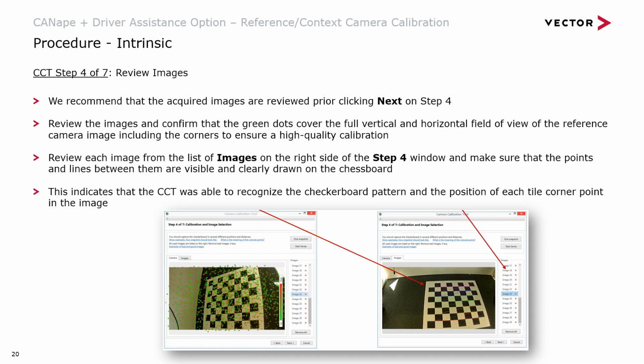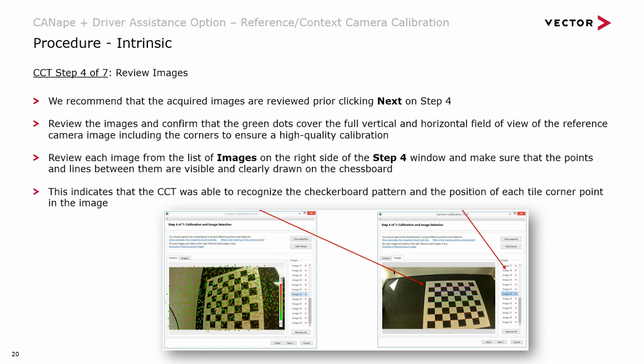Once you have reached the prescribed number of calibration images and the acquisition is complete, you now have an opportunity to review the collection of images and view some preliminary feedback regarding the viability of each image. We recommend that you review the images such that you may understand why a low quality or unacceptable calibration was calculated, and then change the positioning of the chessboard target in a repeated step 4 if a higher quality result is needed. Before clicking next in step 4, review the images.